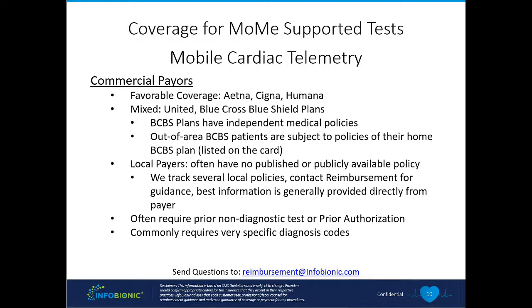This is also critical to understand in the reverse situation. If your local BCBS plan covers MCT well, but your patient is covered under a BCBS policy out of state that does not cover MCT, you might be putting your patient at risk for an unexpected balance bill if you order an MCT. And you might not know it either, as there's a possibility you might be reimbursed as normal by the local Blue, but then the patient would be balance billed by their home Blue.